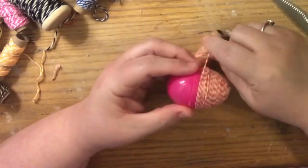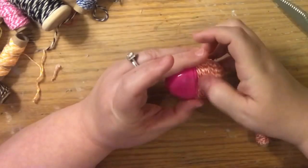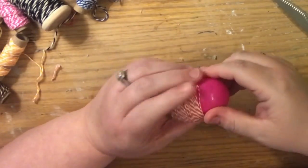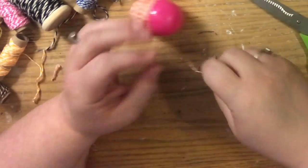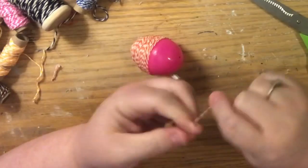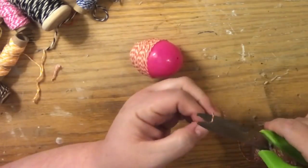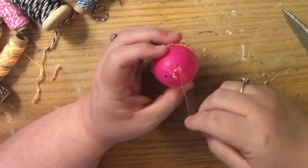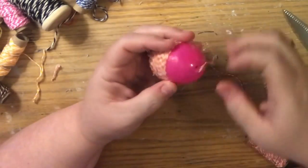All right, and then just gluing along the way, making sure you keep yourself safe. I was making this one really neat, and then I got towards the end and I was like, just wrap it. I wonder what it would look like if we made an all over wrap in the middle. So I knotted the other end and glued it right in the middle. I may have worked a little too fast on that one, and I think the glue came up.